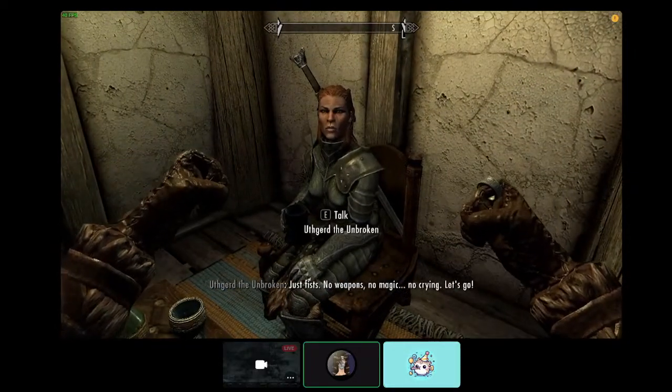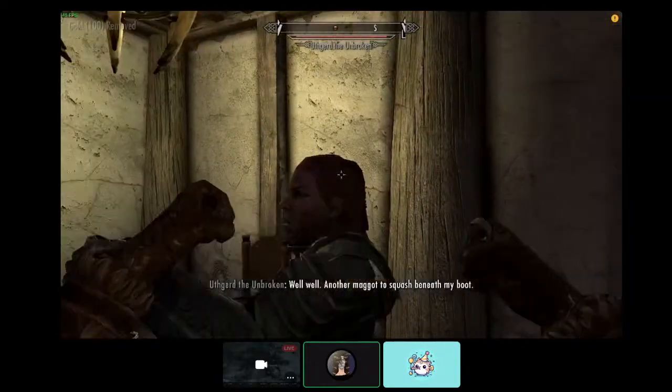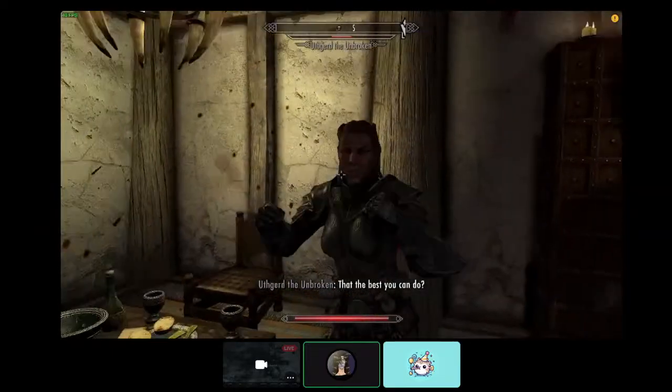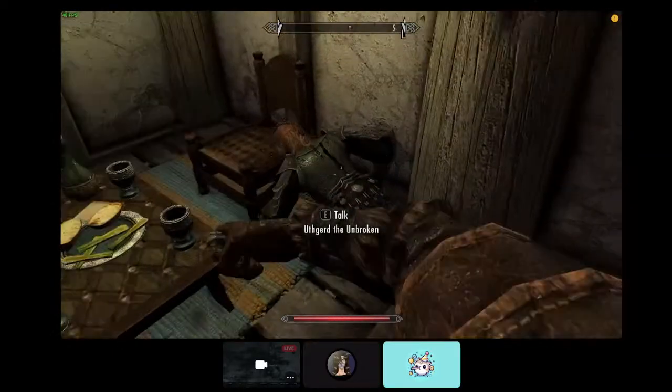There you go, finally got it. I think if you're in a brawl, it'll automatically make you equip your fists, so you don't need to worry about it. Look at how much damage you're doing because of those gloves. Bonk, you win. Congratulations.